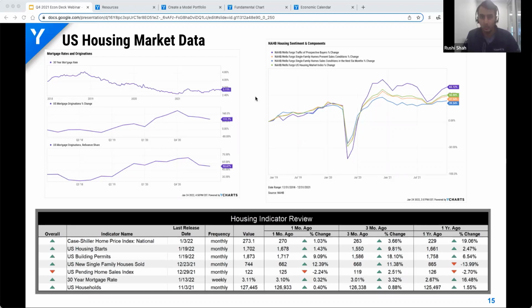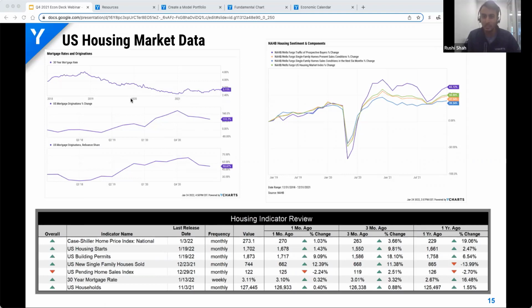And what we've done with this chart is the top line is the 30-year mortgage rate, which hit that bottom towards the beginning of 2021 or end of 2020. And since then was pretty stable until as of late, where we're starting to see it really increase along with other rates in the economy. So as that is increasing, you're noticing the second line, which is the US mortgage originations. You're seeing that line fall off from that high at the end of Q4 2020.